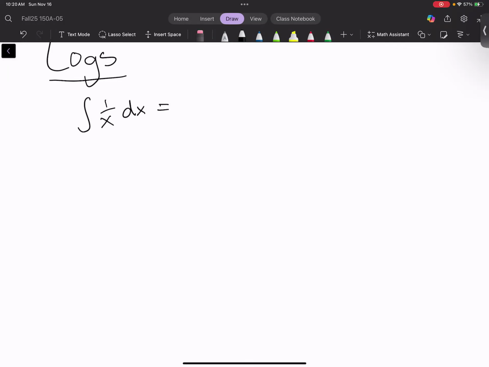Okay. So you might want to say natural log x plus c, but actually it's the absolute value. Okay. So, yeah, it's one of those things where usually we leave it off when we're being, you know, mostly correct and it doesn't really matter. But it's just like when you do square root x squared, that's not x, that's absolute value x. Okay. So yeah, keep that in mind. So we'll erase that. So it's natural log of absolute value of x.